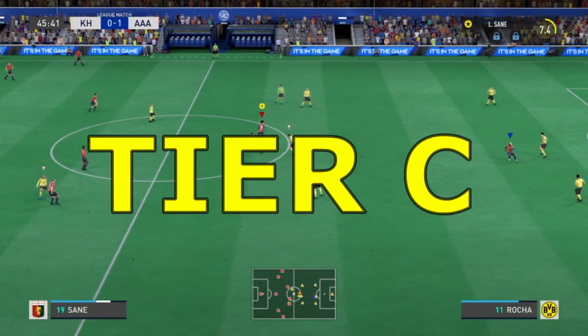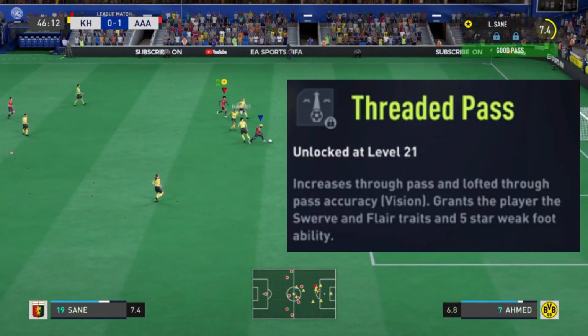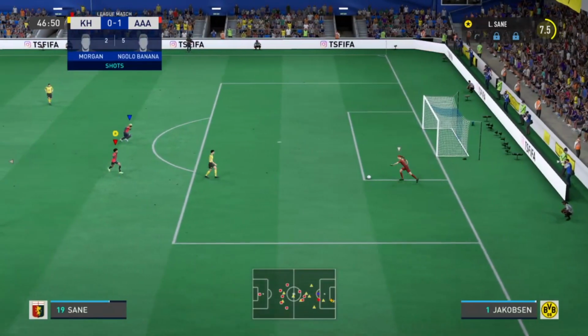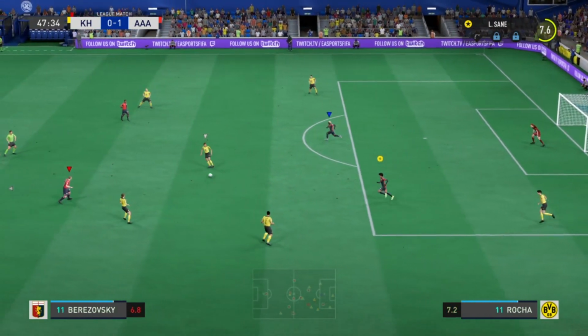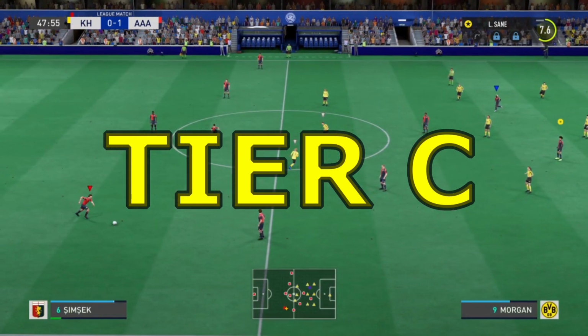The next perk is Threaded Pass. It increases through pass and lofted through pass accuracy, grants the player the swerve and flare traits and 5-star weak foot ability. Another C tier perk for an attacker. For a midfielder, it would have been higher, but it's a really good perk, regardless of whether it's an attacking perk or a midfielder perk.